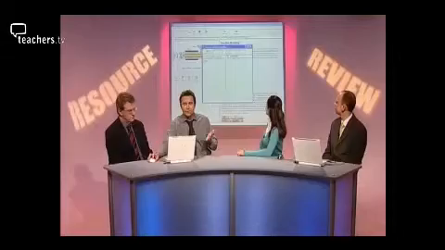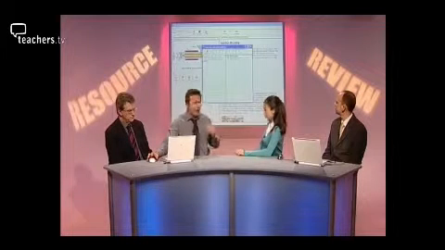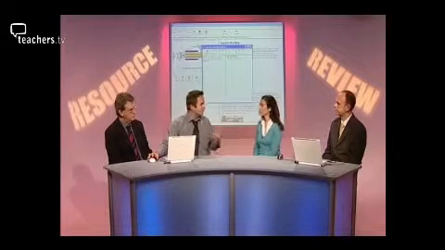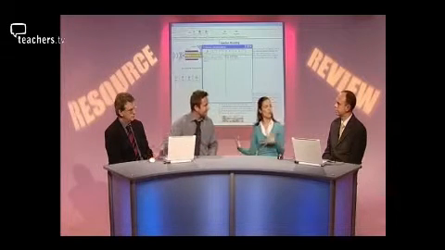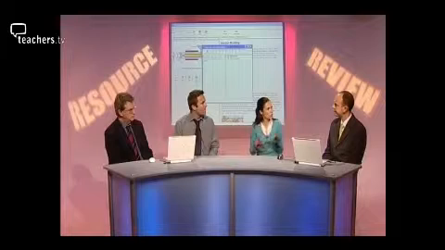Now, if I was to change this slightly, I would give some feedback to the actual assessments itself. So, for example, if a student was to get 8 out of 10, I would like the software to be able to say exactly where he went wrong, possibly where to go and find and revise to do it again. So, Jonathan, do you think the assessment side of this resource could be enhanced?